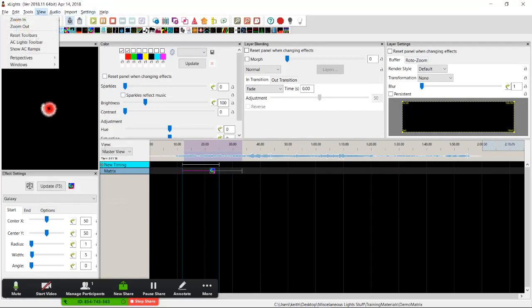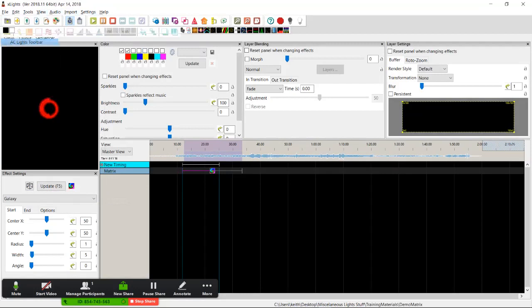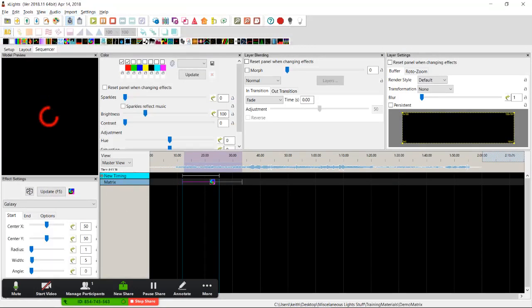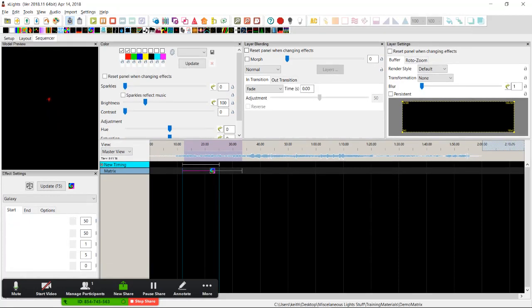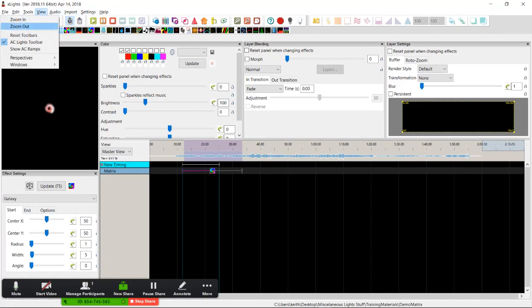There are a couple of things in the view menu. If you do AC sequencing, I would turn on the AC toolbar. The only downside is it does take up a bit of space, although you can drag it over here and it means it's not taking up any space. And I kind of like the AC ramps.